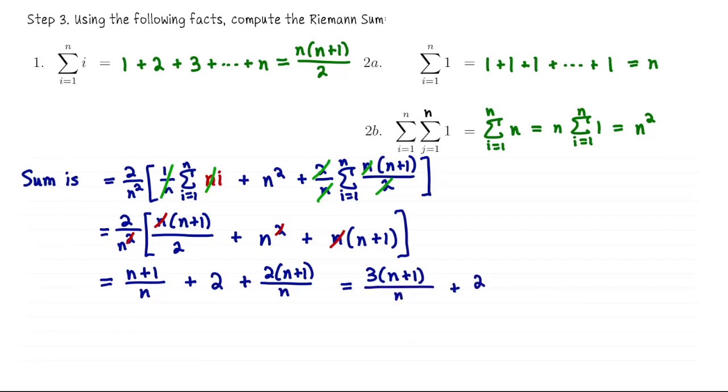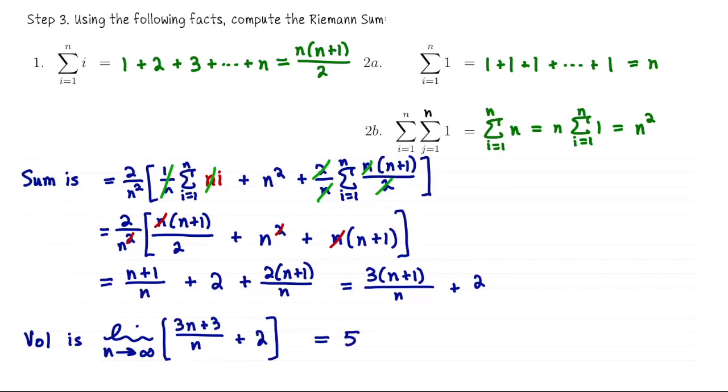Given a choice of n, defining one particular way to partition the domain, this would be an approximation of the volume enclosed between the xy plane and the graph of the function. To get the true volume, we're going to see if the limit exists as n goes to infinity. So we take the limit of this expression as n goes to infinity. The first term goes to 3, the second term is 2, so overall we get 5. So the limit does exist, and we say this is the double integral of x plus y over our rectangular domain.